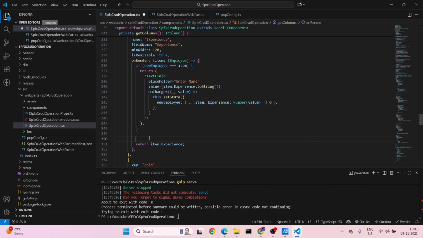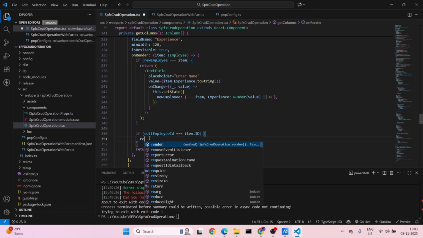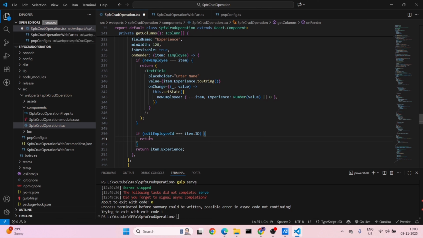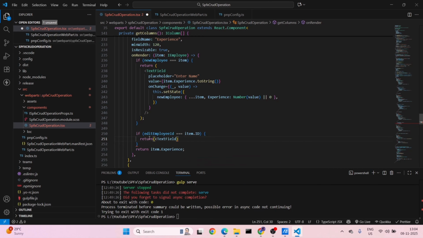After closing of this, just add this and close the edited employee ID. Here we will return, again we will be returning the text field only. So text field type will be number.